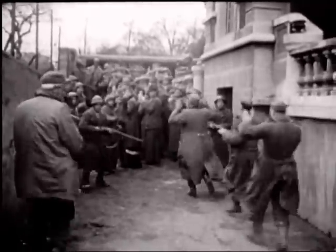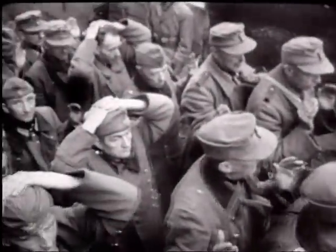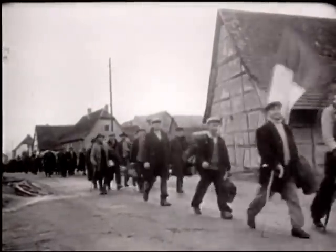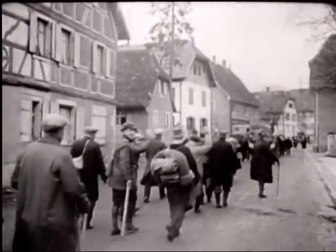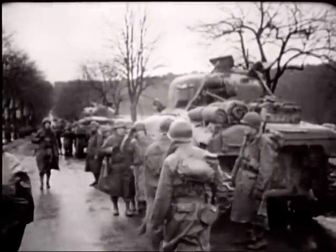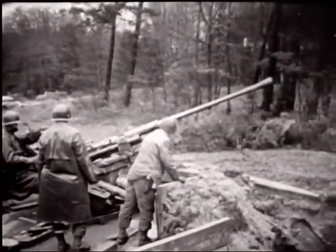The bag of prisoners includes a number of officers. Part of the staff of the German 19th Army were taken prisoner at Mulhouse. Alsatian patriots parade into the freed city — during the German occupation they had been subjected to forced labor. While Mulhouse is being reduced, Saarburg at the north end of the sector falls to 7th Army units. The swiftness of General Patch's advance forces the enemy to abandon many weapons.